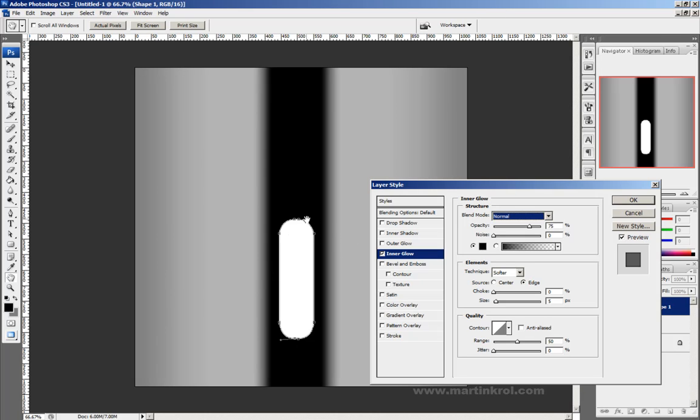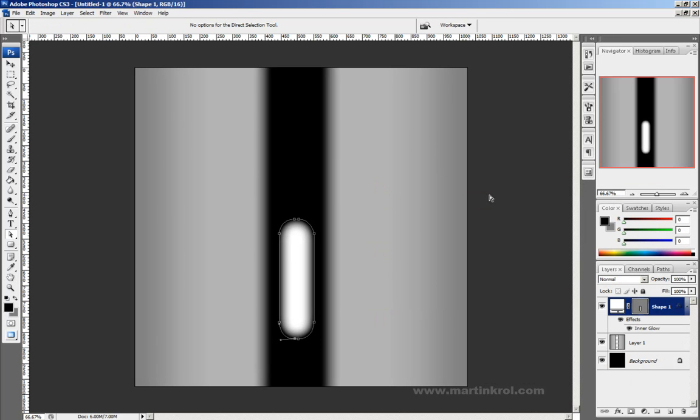So instead of having an inner glow, we're going to turn that to normal from a screen additive blend mode, and then we're going to fill it in with a gradient black. So I'm just going to make sure that's opacity to full, size like that, and something like that will work just fine. Okay, so we have our shape more or less.